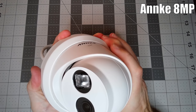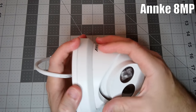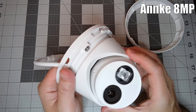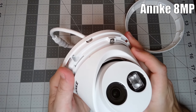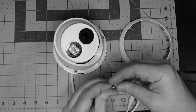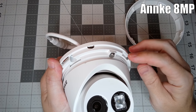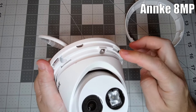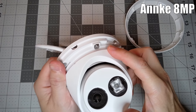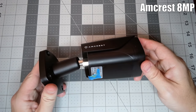I have done an open box on this one, but then I really got, I would say, upset with it, because I just didn't really like the camera too much due to the mounting system. Yeah, they do have a mounting screw on it, unlike some other ones, but it's a poor design. I even said in the video, man, I could just see me dropping this thing in the grass and never finding that again. And guess what happened? When I put the damn thing up, I lost the damn screw. I dug in the grass for over an hour and finally found the screw and was able to get this thing going again.